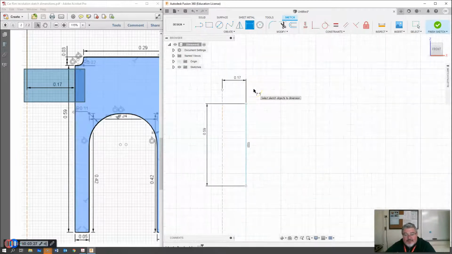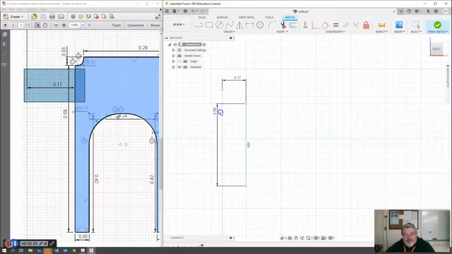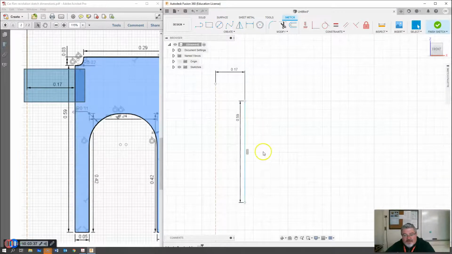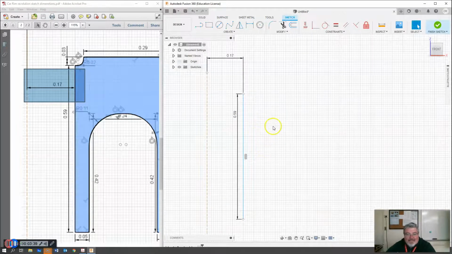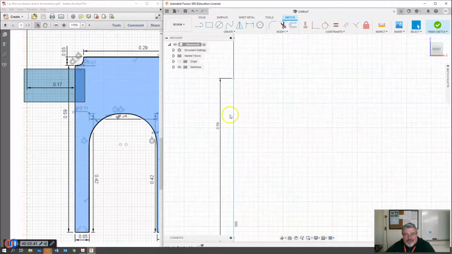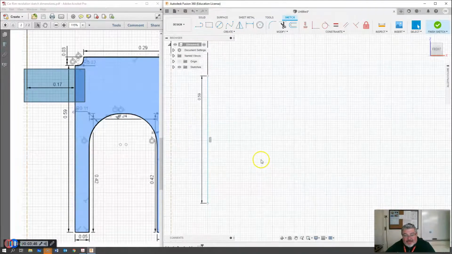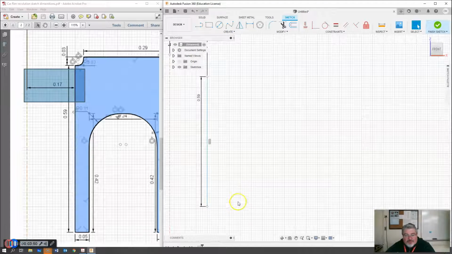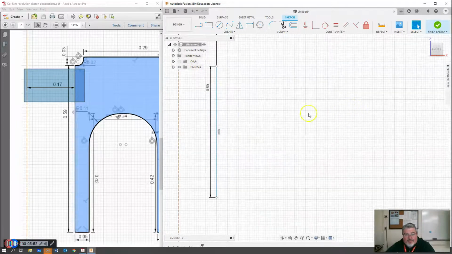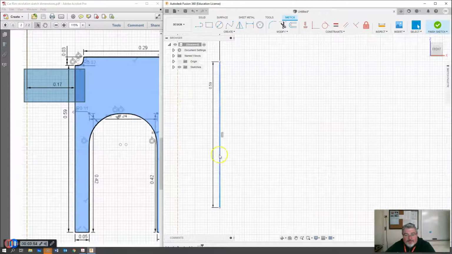Now to clean this up a little bit, I'm going to hit Escape to clear my modes. I'm going to grab this dimension line and drag it in and put it right next to my object line. So it's this blue object line here that I'm going to reference everything from. I don't really need this red dotted line anymore, but I'm going to leave it there, and I don't need to look at it anymore. So I'm going to zoom in a little bit. And this is the main line, right?